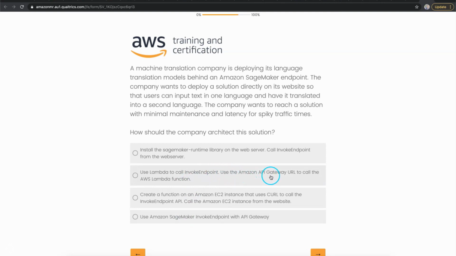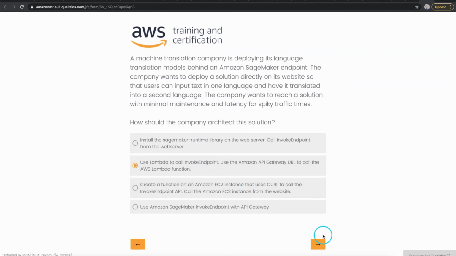Use the Amazon API Gateway URL to call the Amazon Lambda function, or use the Amazon SageMaker invoke with API Gateway. One answer includes Lambda, and this one does not include Lambda. Regarding this question, I'm not sure, but I would choose this answer.